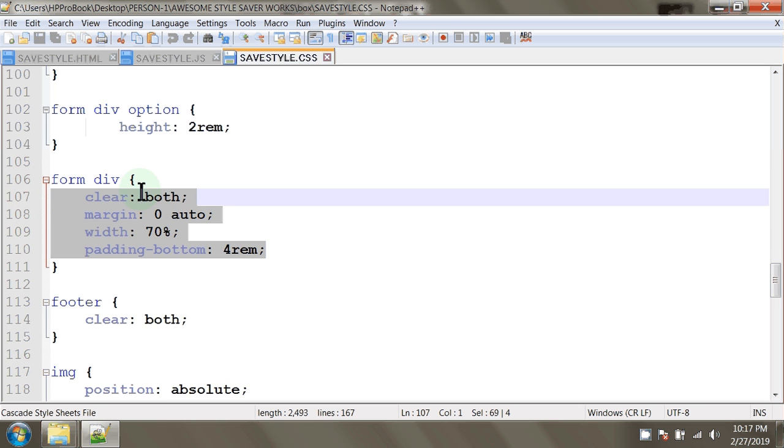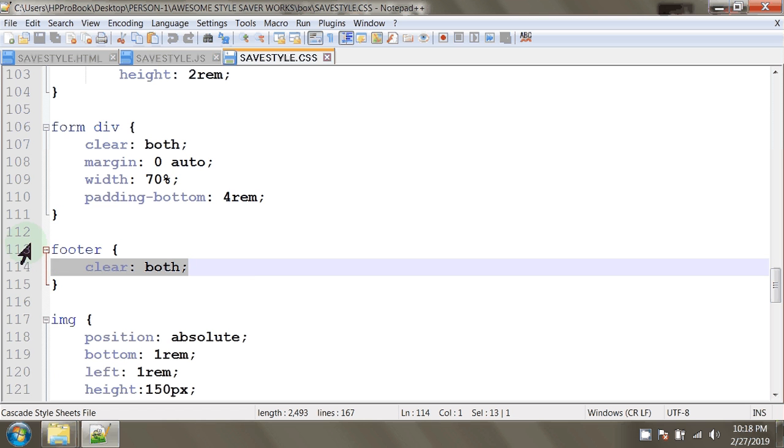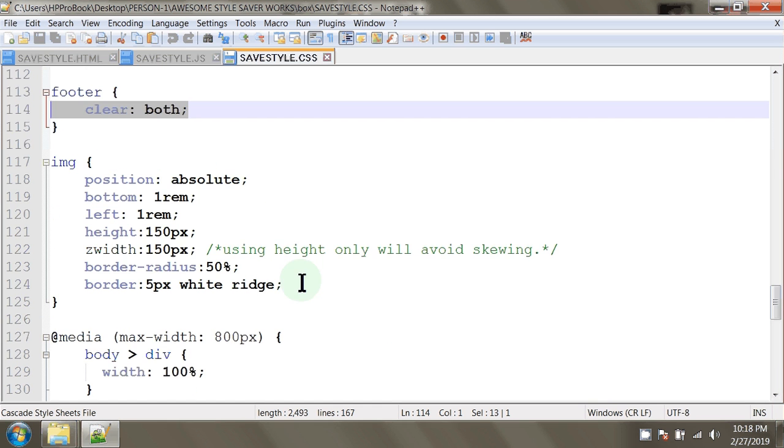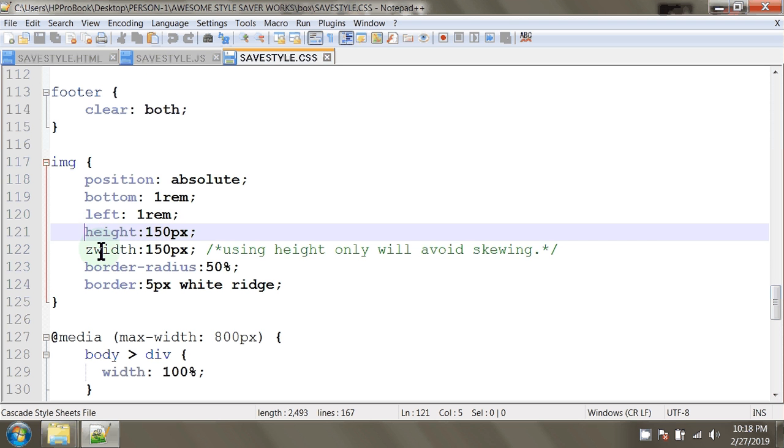And the footer, which I don't remember seeing a footer. Maybe there isn't a footer. But I guess if you have a footer, that's what it would have. For the image, there's a bunch of styles. And this is what I was telling you about right here. If you give your image a height and a width, which originally I did, then it's a perfect circle.